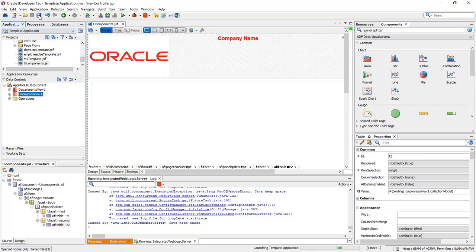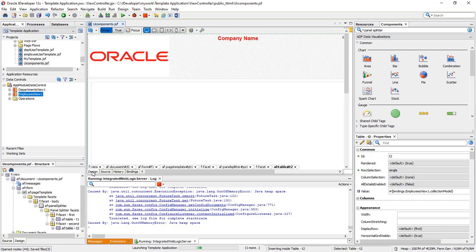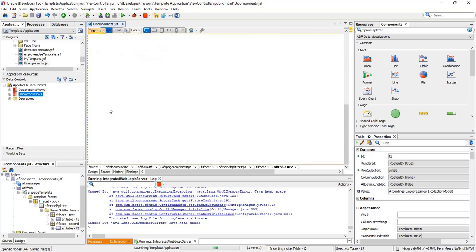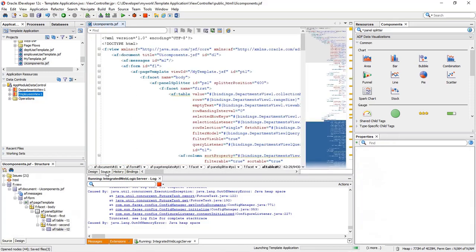Save all. It is taking time. Let's change this to Chrome and check.